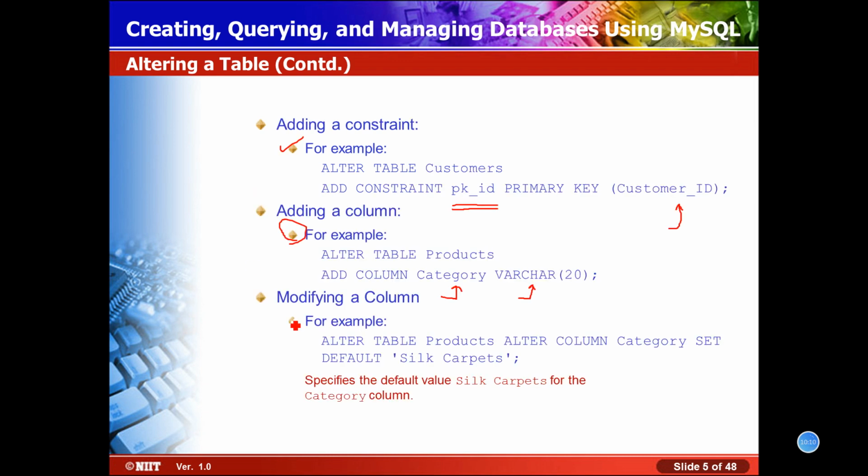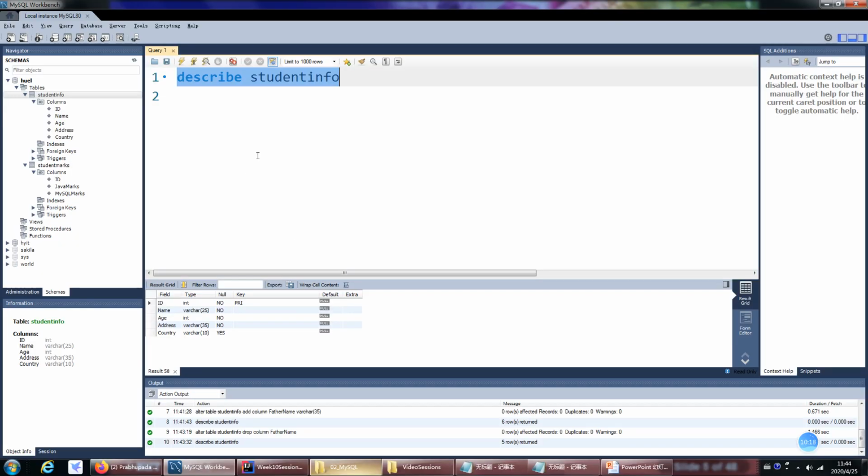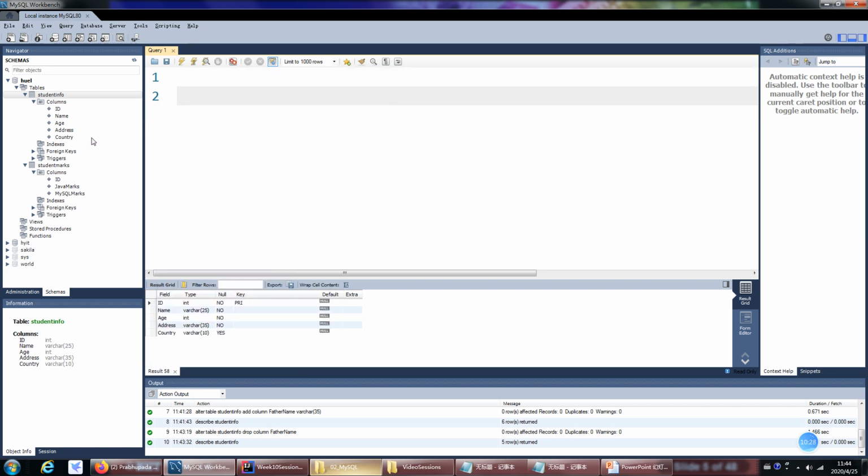Okay, let's go back and see how to set a default value for a column. Okay, so I want to add a new column. Alter. Okay, let's say this country. Okay, country, can I put null? Yes. Okay, if I don't want to insert any value, so it is null. So I can set a default value. If you don't insert any value, it will take some default value for country.